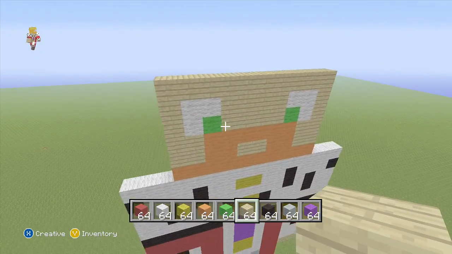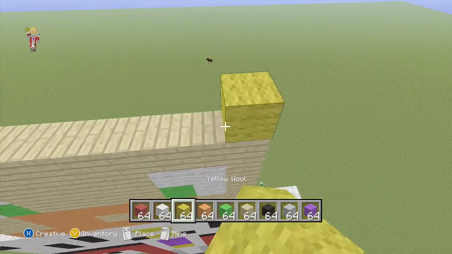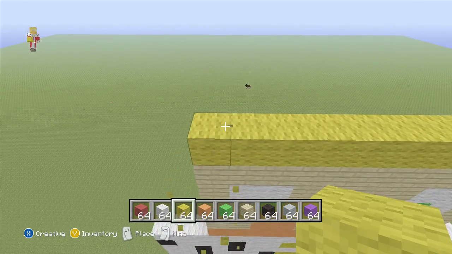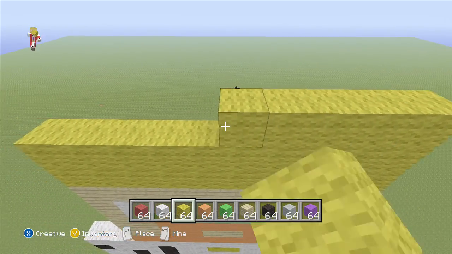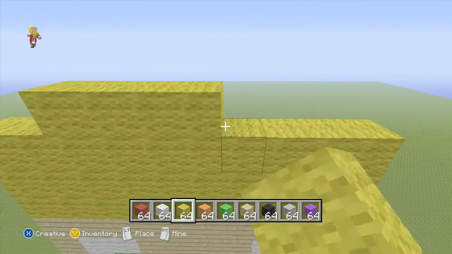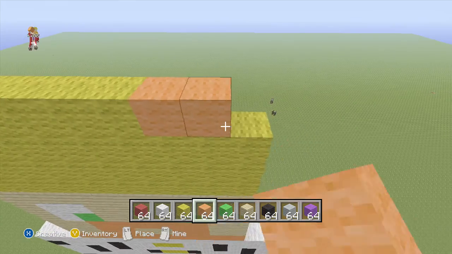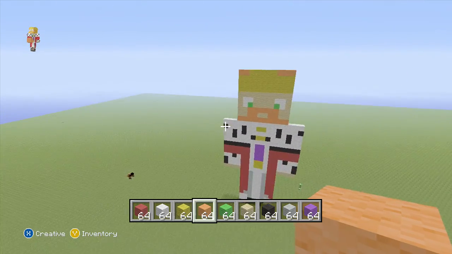One more. So that's his head. And then you want to put, this is his crown. Not yet. So, you build it up by three. And you want to go 1, 2. This will be uneven. It's supposed to be even. So like that. And then put orange. And that's all with him for the front.